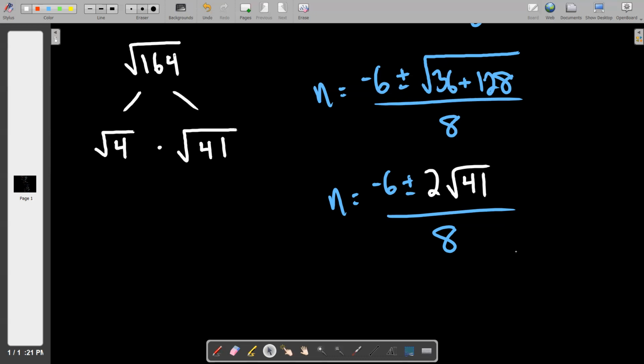Still with me? One more step, and it's the Dorito of doom. Some people call it the triangle of doom, the Bermuda Triangle. Some people just call it the triangle. Some people don't even draw the triangle. I just a couple of years ago started calling it the Dorito of doom, and I don't even know why. Then other kids started calling it that too, and I guess it looks like a Dorito, whatever.